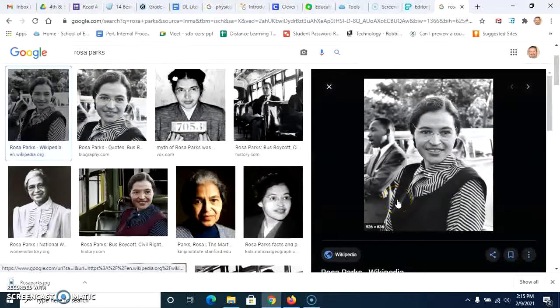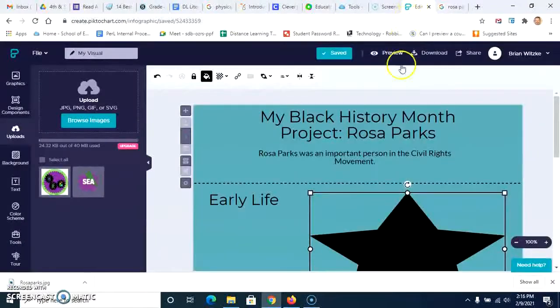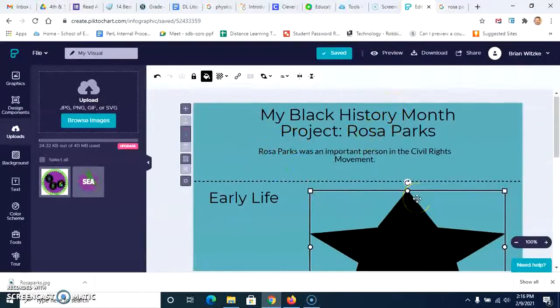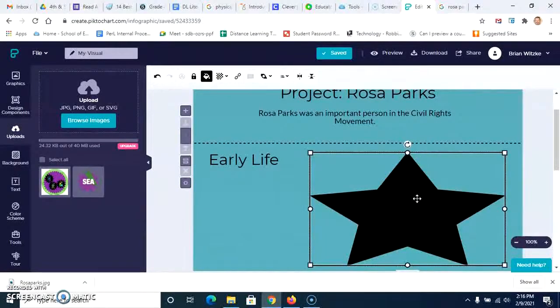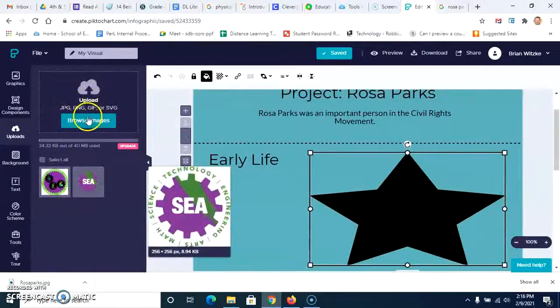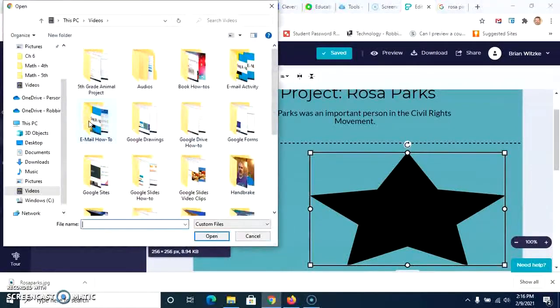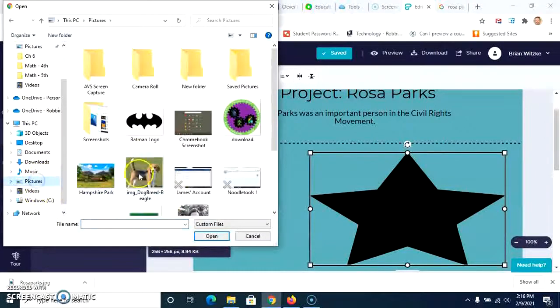I'm going to click Save. Might take a minute. And then I'm going to go back to PictoChart. So now I'm in PictoChart, and what I want to do is upload an image into here so I can use it. So I'm going to click Browse Images. And right now it says I'm in videos, so I want to go to pictures here.